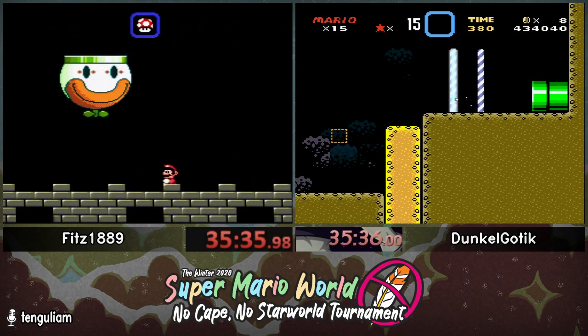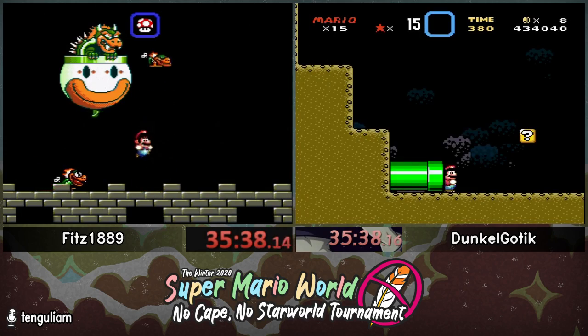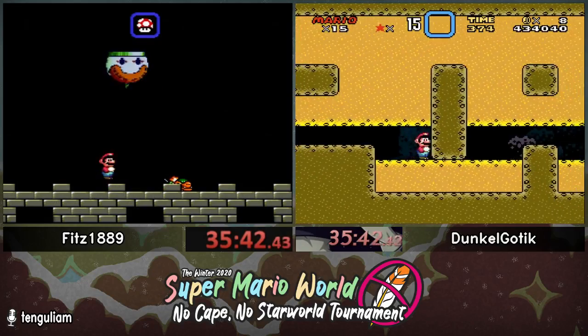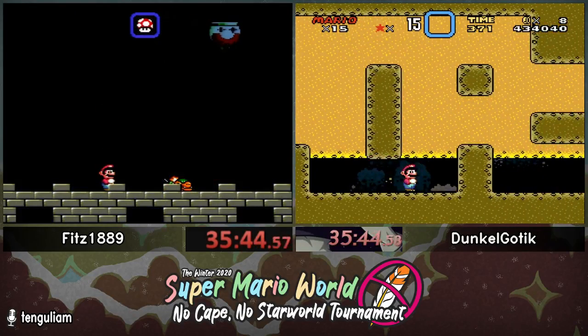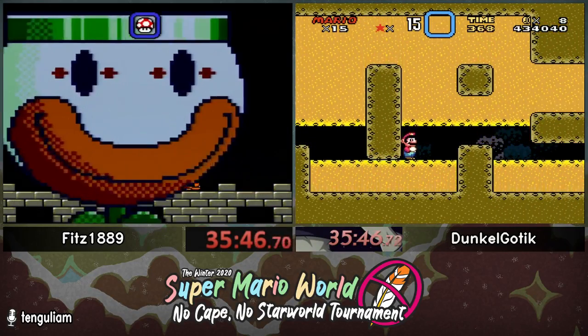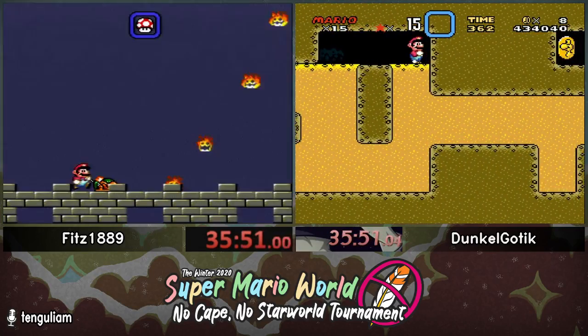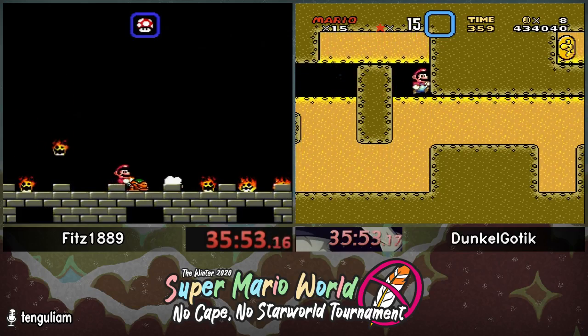Now normally here you would see Bowser actually drop another massive one of his metal ball thingies, I guess. But by doing that, it actually skips that phase and makes it a lot faster. Saves about 15 seconds, actually.